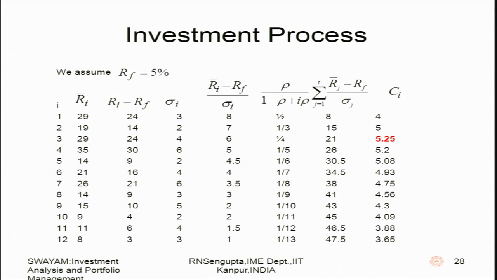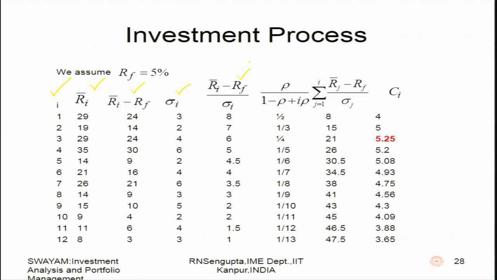Now let us write the formula. Here, if you remember, there is no mention of sigma square m. So the information remains exactly the same as it was there with some changes. I will come back to these changes later on, and highlight them as we discuss. The first column is the stock number, the second one is the return R i bar, the third is the excess return, and the fourth is basically the standard deviation of the stock, because that we are considering as the main measure of risk with respect to the stock rather than the beta.